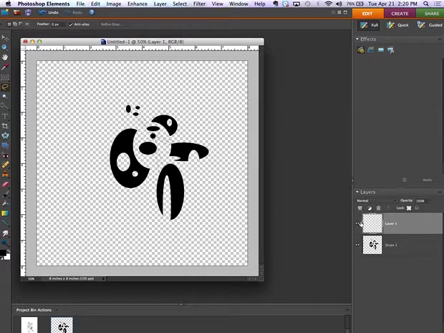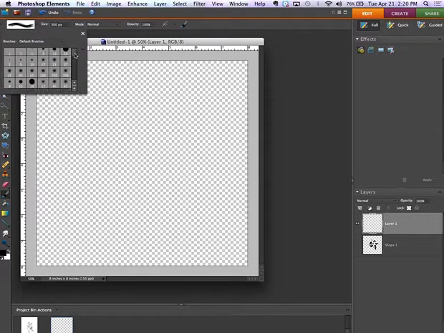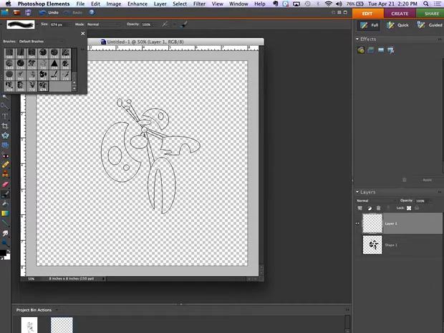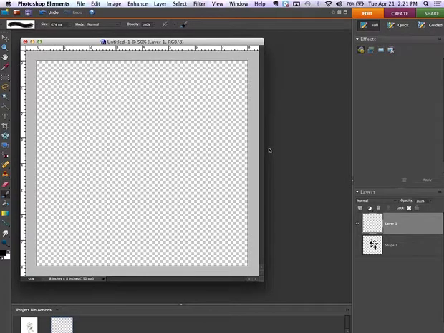I'm going to add a new layer here, a new blank layer, just so I can demonstrate what to do with that brush. So I click my brush tool. And there you can see my last brush. Click the brush menu. I'm going to drag down to the end, and there I see my custom brush. There it is. And that's what it looks like. And if I just click once, that's what that brush looks like. Do Command Z, gets rid of that.